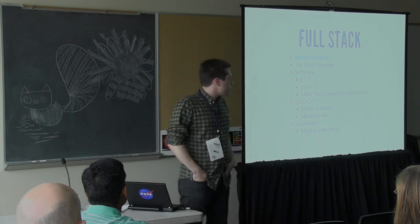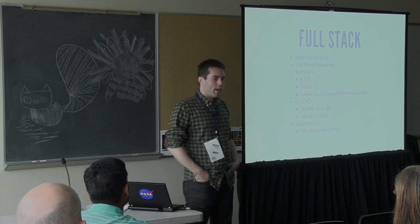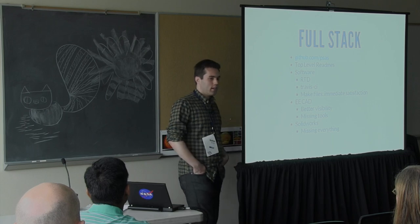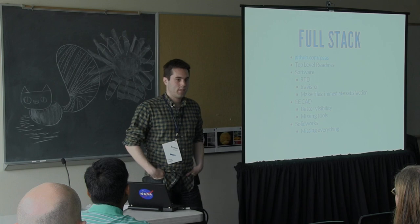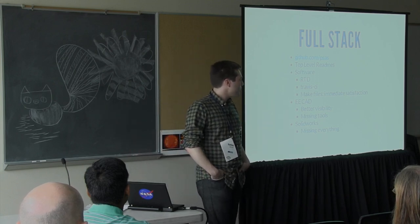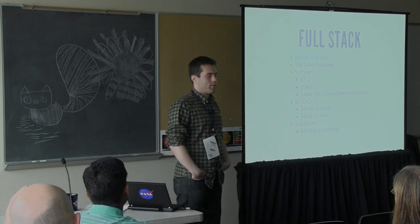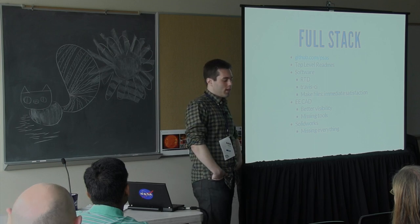Something I'm trying to move towards for the software is to make files to be able to kind of do everything right off the bat. I really want to be able to grab a piece of software, even if it's complicated, not know anything about it, type git clone, and then type make, and have the right thing happen. That's really not true very often. And it's hard to get right, because a lot of times there's weird dependencies or some extra thing, or you have to build the folder structure right for the build. I don't know. It's always something. But trying to get that nailed in.